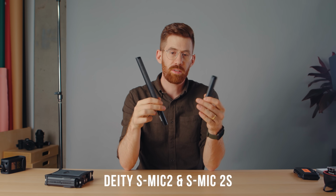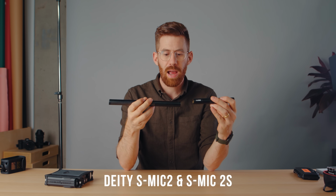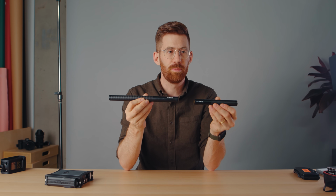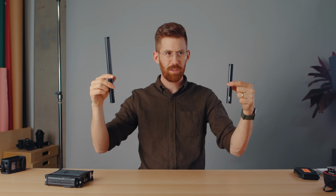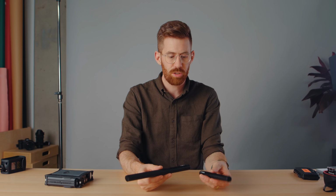Now the audio world, my absolute favorite microphones lately have both come from Deity, which is a sister company to Aputure. There's the Deity S-Mic 2S and the Deity S-Mic 2. Now, although they look extremely different in size, I mean, it's an enormous difference, they actually sound pretty similar. They're meant to kind of be paired, and I find with a little bit of EQ, you can basically get them matching, even though this one is so much longer.